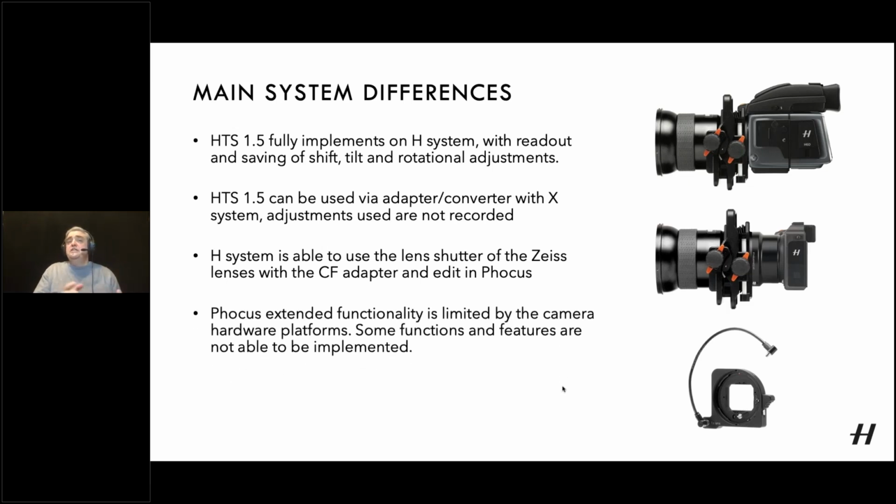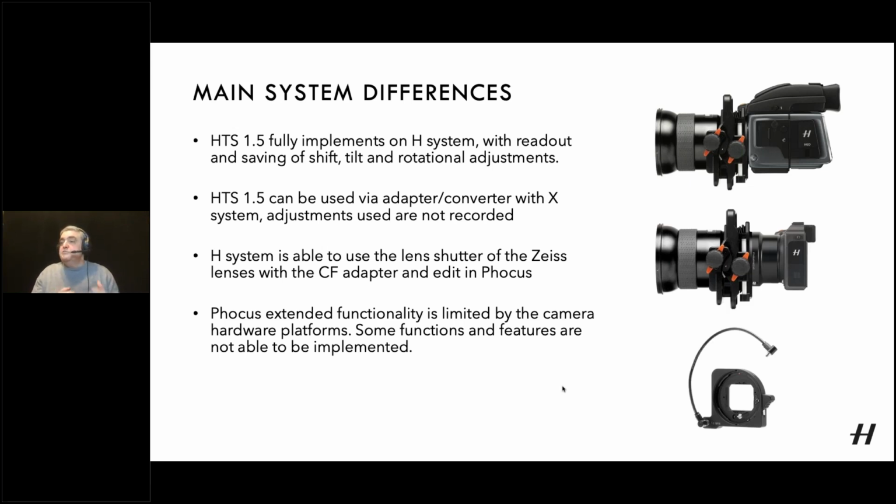So I think we can sum it up that Phocus itself will allow us to extract some additional functionality from the camera bodies. As I said, with the H system, it allowed us to then access the focus bracketing functionality with some limitations, obviously. To a certain extent, that allows us to push the camera platforms to do as much as possible.